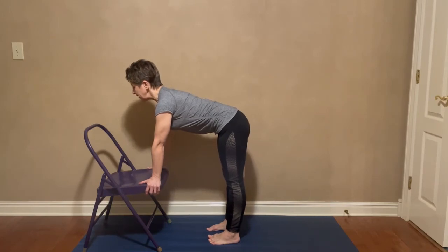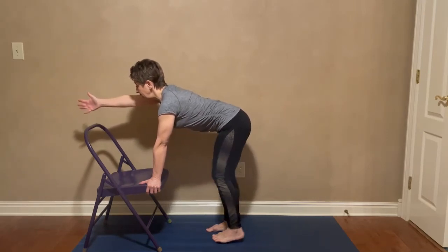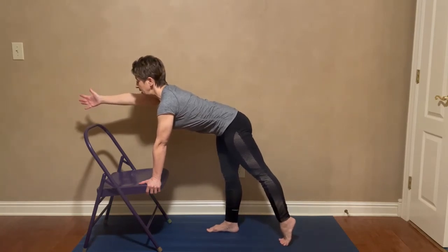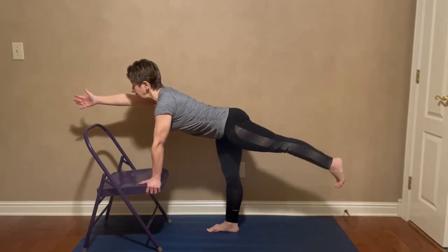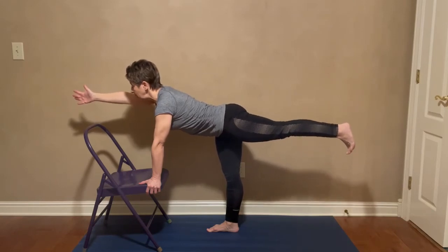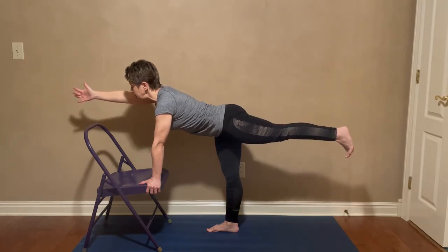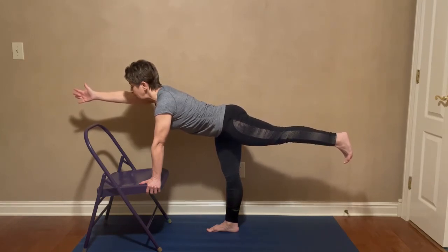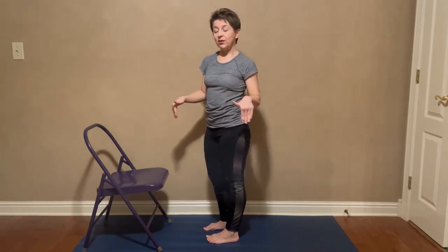This should look familiar: take your right hand out like you're shaking a hand, left toes back, then touch the toes to the floor. Stay here, or perhaps lift the left leg — again, lifting more with the inner thigh than the outer thigh. Reach from wall to wall and keep the belly engaged for your static hold. You can do this on the chair without ever getting on your knees.